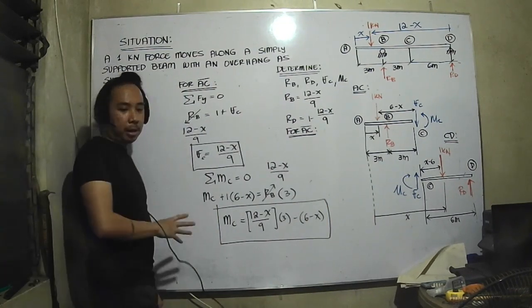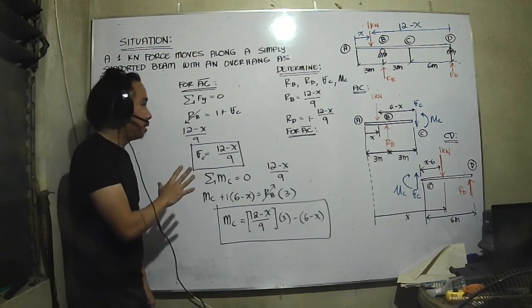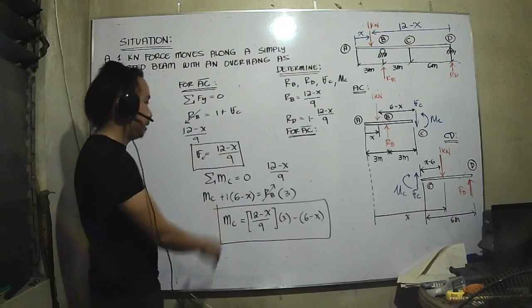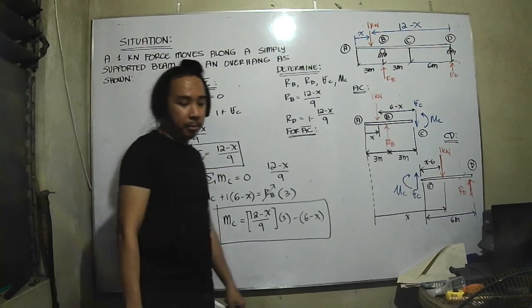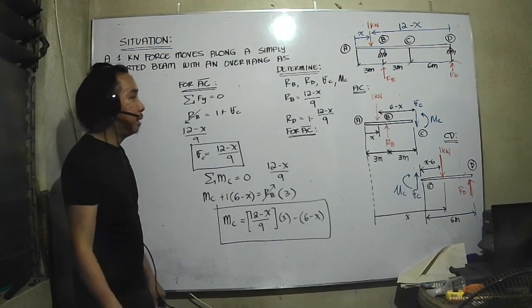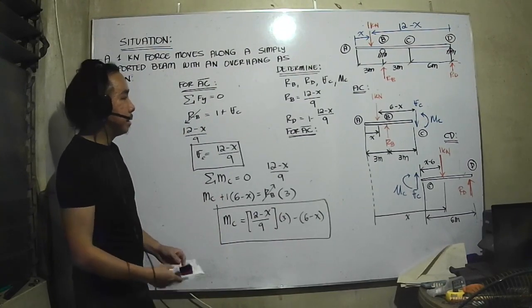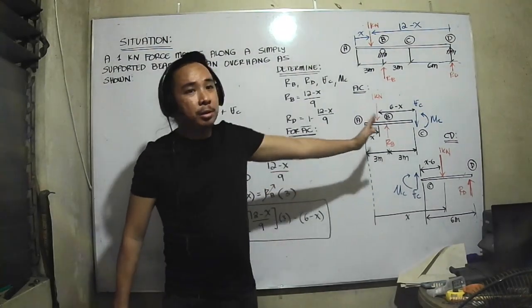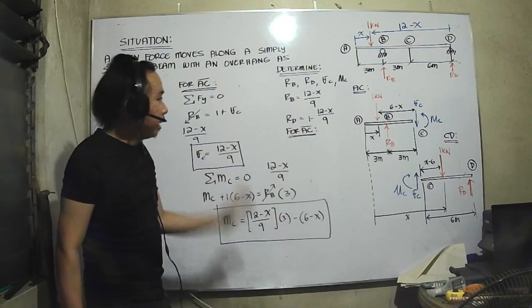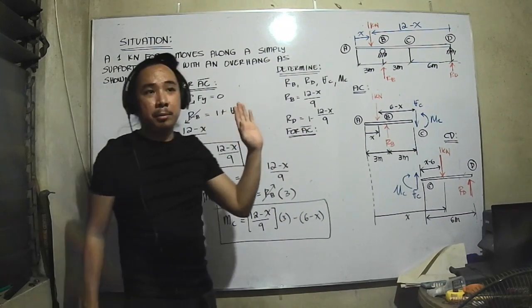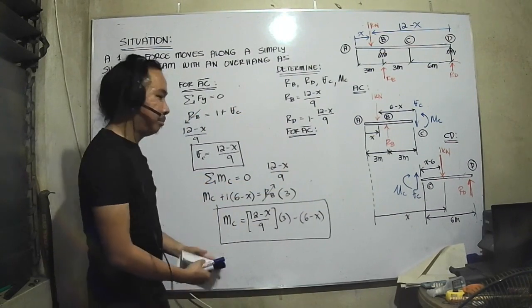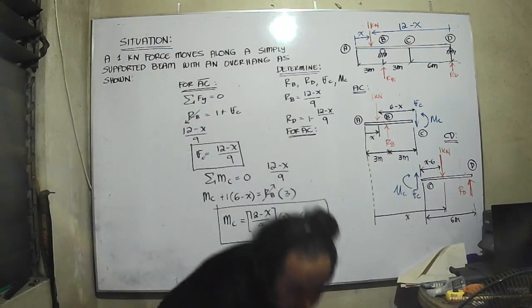With these equations we have obtained the expression for shear at C and moment at C. But let me tell you something, okay? These expressions we derived here are only valid for this segment of the beam, A to C. They are not valid for any other part beyond that segment. So allow me to make more space for a moment.